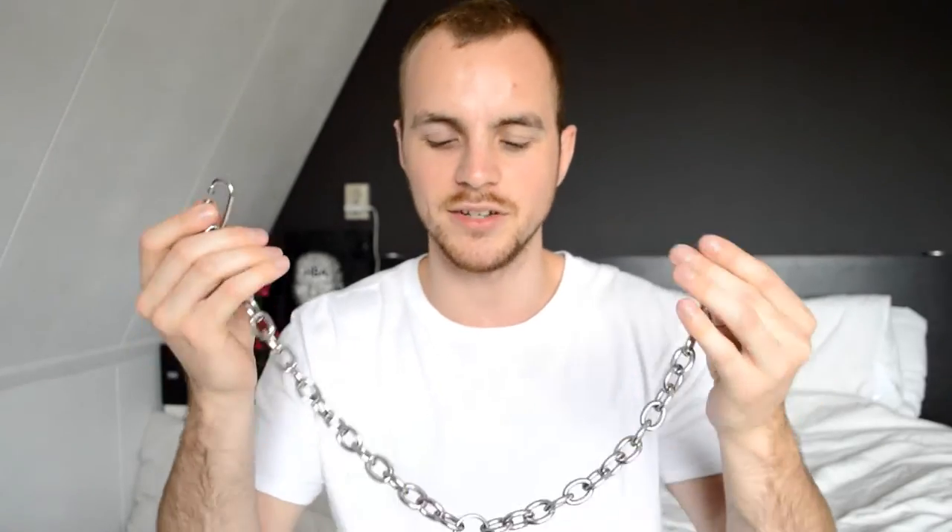It's just my first bad resale experience. So this is the Hood by Air padlock necklace. You're supposed to put it around your neck, of course, and it looks kind of funny. It's not that I would want to wear it like this because it attracts a lot of attention, especially because of the really big chain around it. But I've always wanted something like this from Hood by Air, and I really like the accessory side of them.